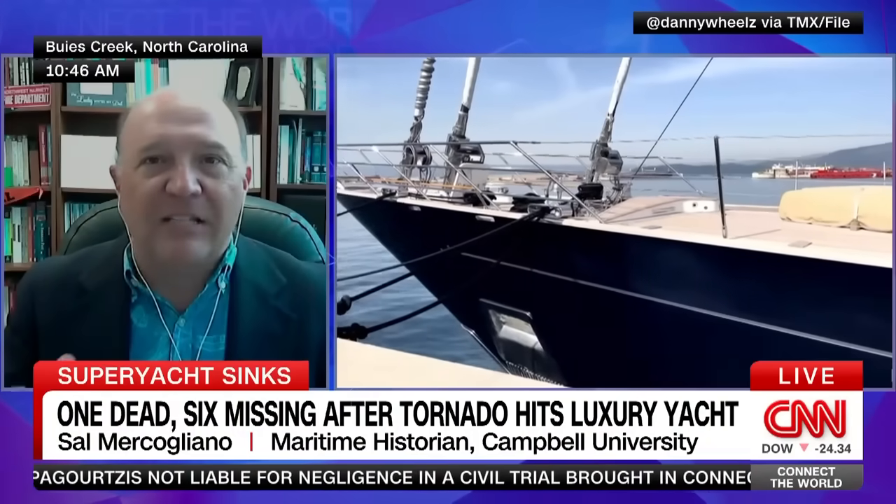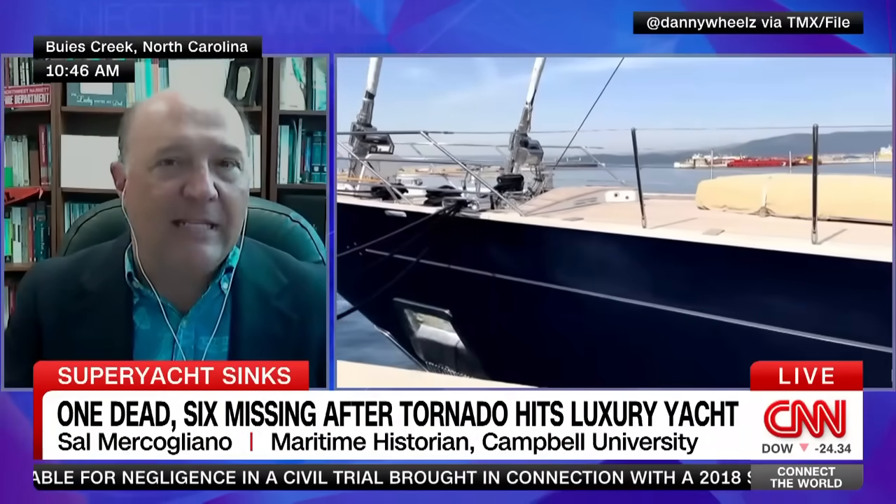So this vessel got hit by that tornado at sea. And what probably happened is because of that type of wind — a very hard burst of water and wind at the same time — it probably placed the vessel on its beam and basically pushed it over on its side. And unless all the hatches had been secured and everything had been battened down, the vessel would have flooded. Based on that report, the vessel probably took on a lot of water very quickly and went down to the bottom. That is nightmarish for the crew on board, being asleep and then all of a sudden waking up to a ship in the room you're in, being on its side and flooding with water, heading down to the bottom.